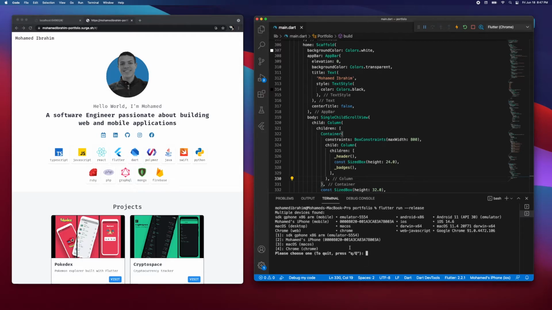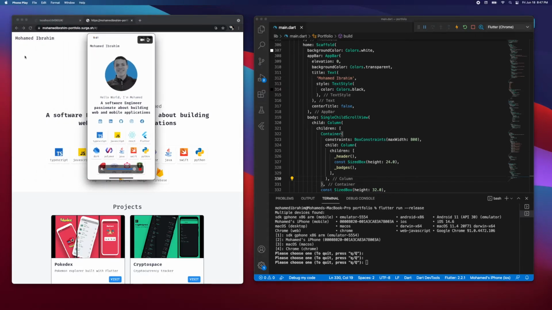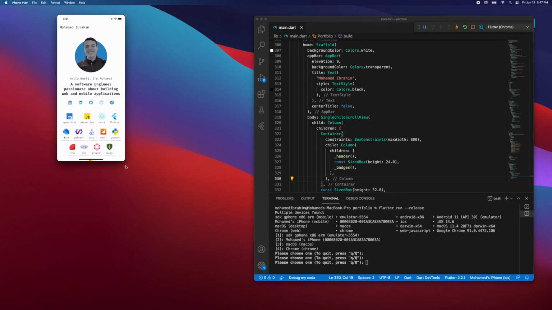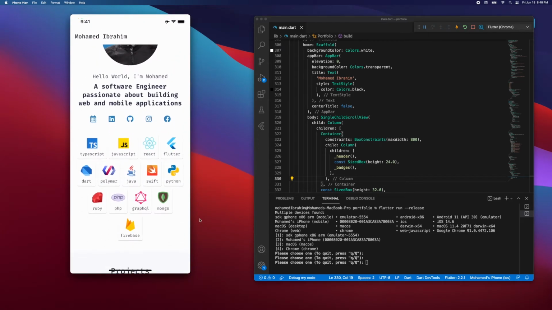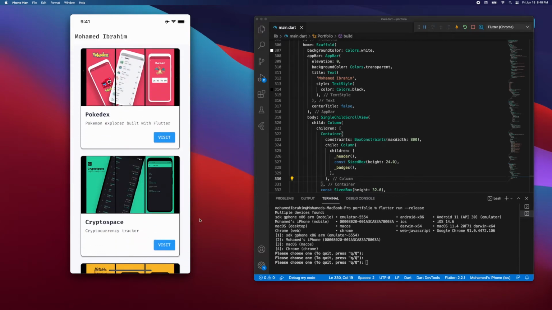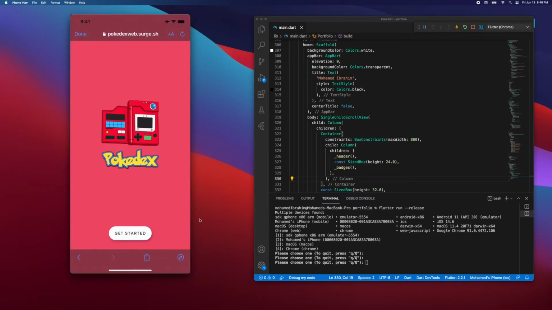So let me show you what the app looks like on iOS. So here, if I click 2, the result that's going to come is what you'll see right now. So this is the app running on iOS. And you can see we can visit the links.